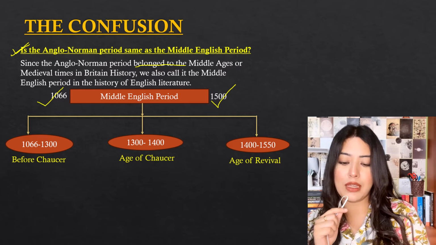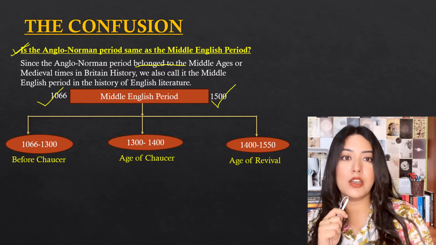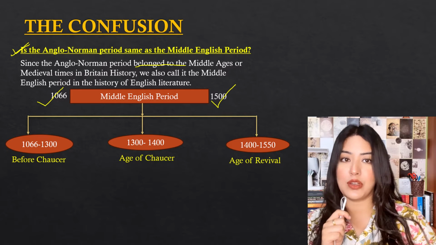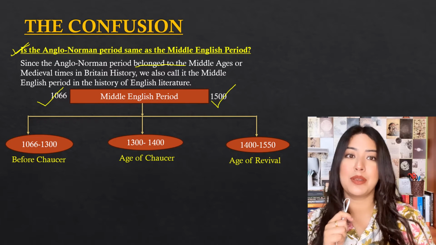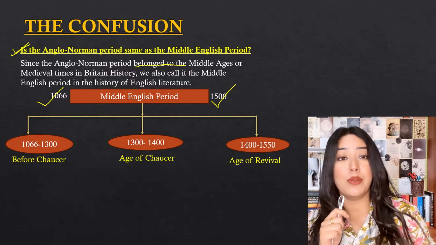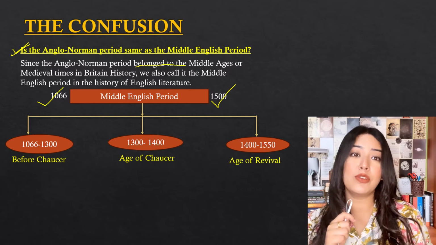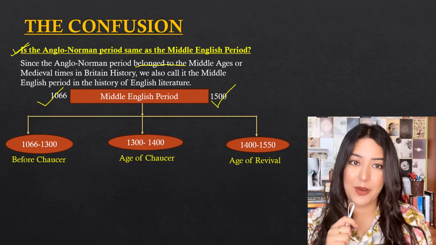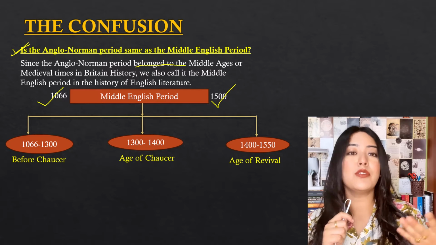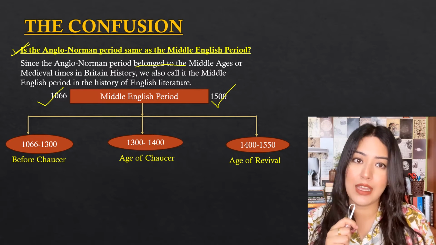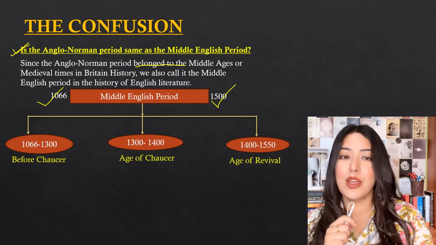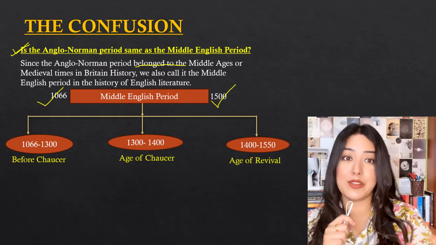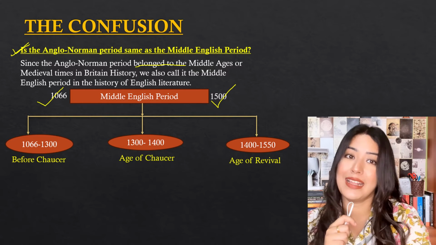When you talk about the political context, you'll say Anglo-Norman invasion, the Normans, the Anglo-Norman age. When you talk about the English language, you will say it is the Middle English period because of the language spoken. When we talk in the historical context, you will refer to this period as the Middle Ages. So it's the same thing given different names in different contexts. In English literature, we call it the Middle English period because of the language. We call it the Anglo-Norman period because of the French influence, because Normans came in and settled there.